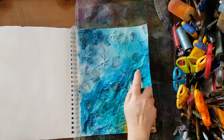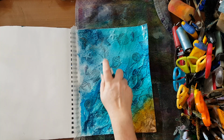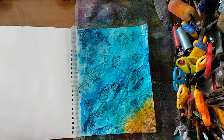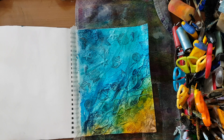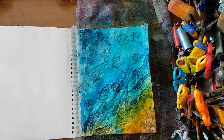And it still all looks like a mess, but I still have work on this page. And I want just a little bit more of the orange here. Don't know why. Yeah. So lots of water here, lots of liquid. This all needs to dry before I am attempting anything. So I'll be back.